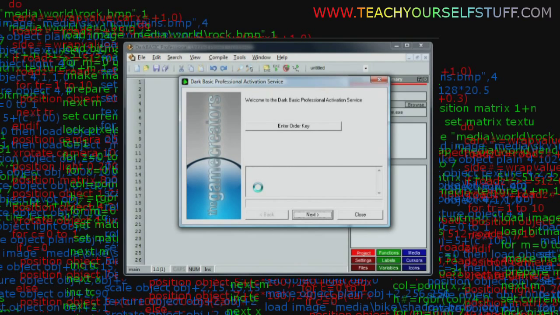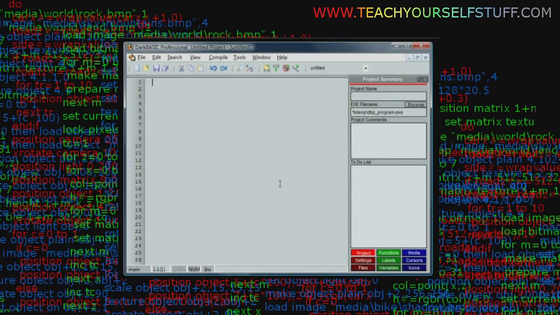If you encounter problems at this stage, then it's most likely down to your firewall or internet connection. So as long as you've got a clear internet connection from the program into the TGC server, then there's no issue. But if your firewall is blocking it, then you either need to set up permissions so the software can communicate through your firewall, or you can disable your firewall temporarily and activate the product that way. But once it's done, you've basically got a fully activated and working copy of DarkBASIC Professional.